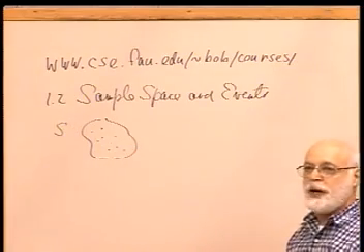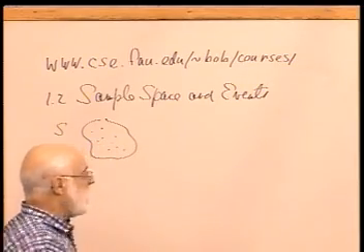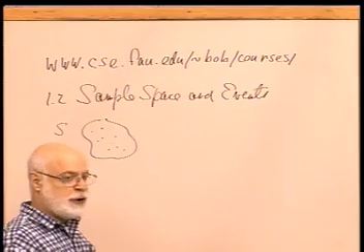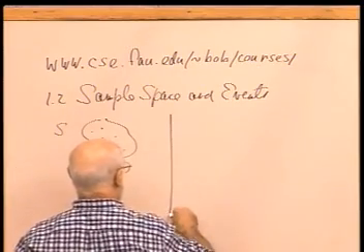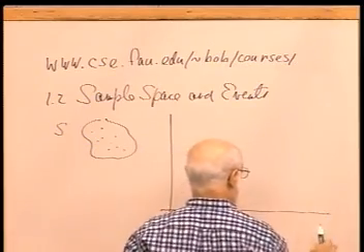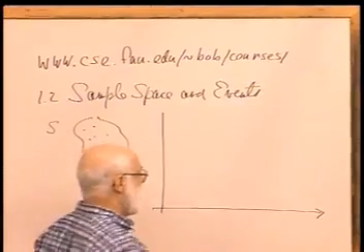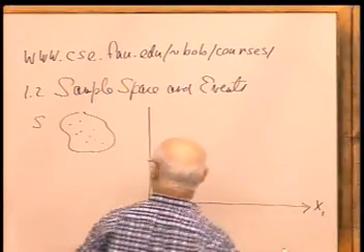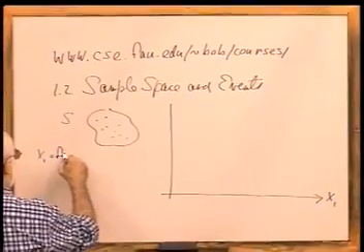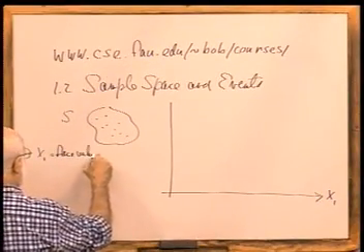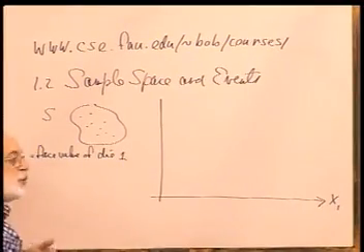So rather than trying to be abstract about it, let me give an example, and I'm going to use this particular example over and over again throughout the course. So here's the basic idea. I'm going to look at the case where the experiment is that you're going to be rolling 2 dice. So I'm going to represent the sample space by these points. Let me call the horizontal axis x1. What that is going to be is the face value of die 1. In other words, I've got 2 dice.